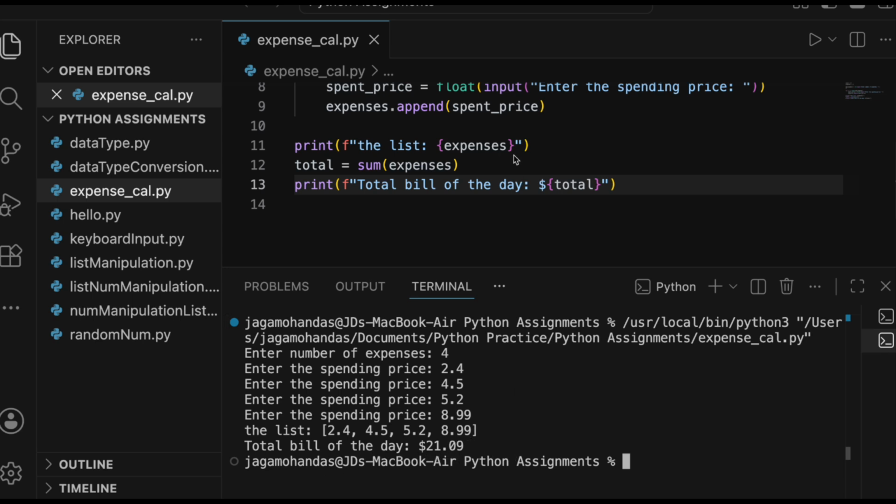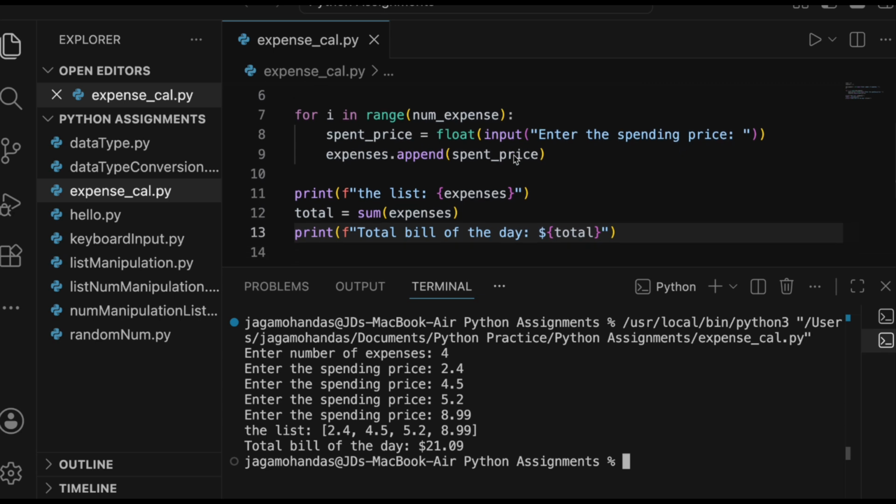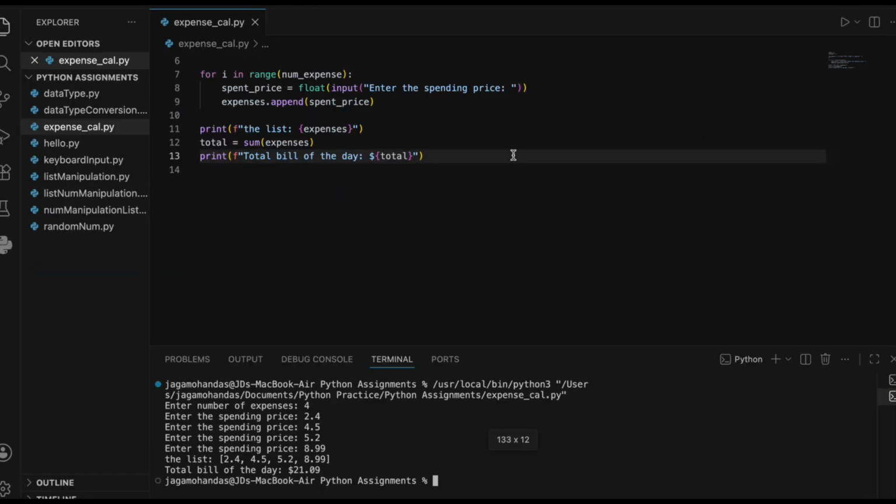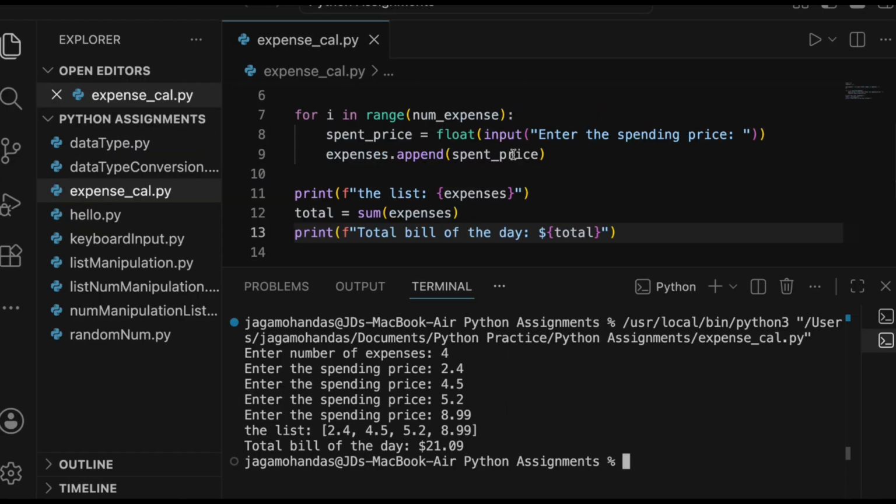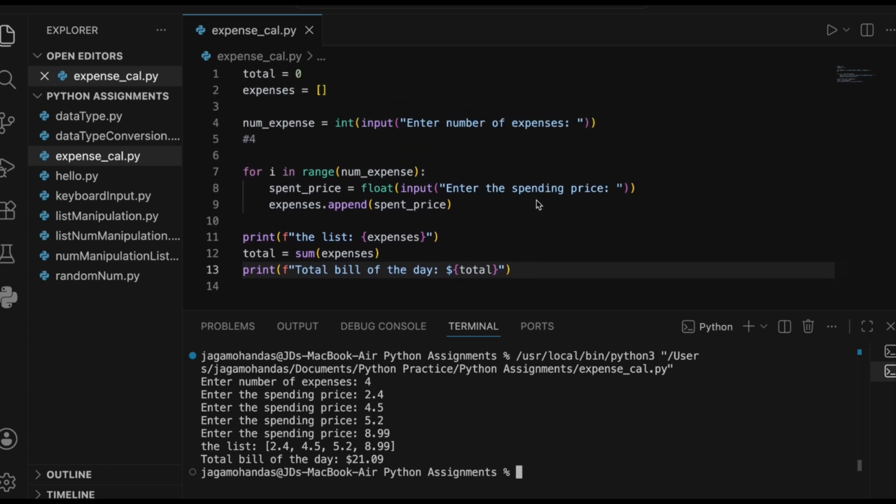So in this way, what we did: I created a list, then I took the input from the keyboard, the number of expenses. Then with the range function, I created a for loop and entered the spending prices, and then appended each price to the list.